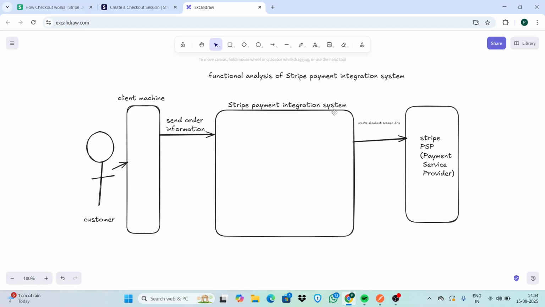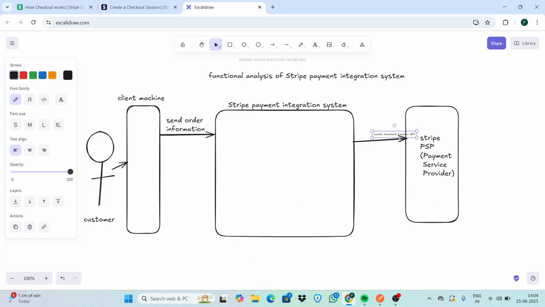So Stripe payment integration system calls the Stripe PSP to make further procedures for a successful payment. So it has to call create checkout session API of the Stripe PSP.